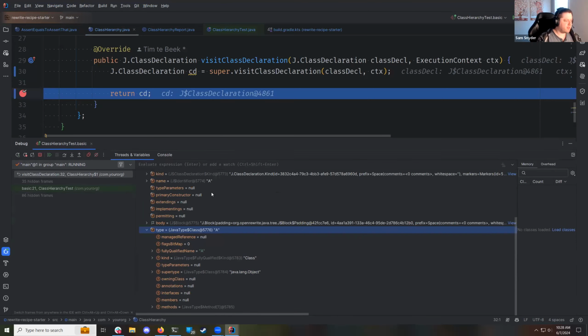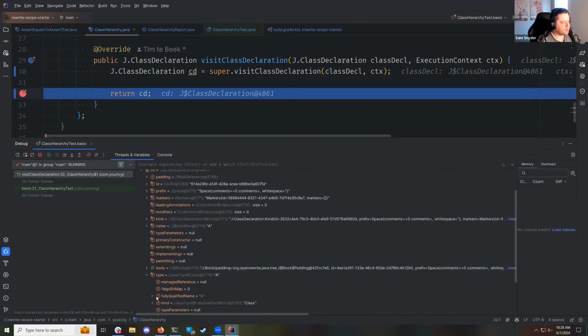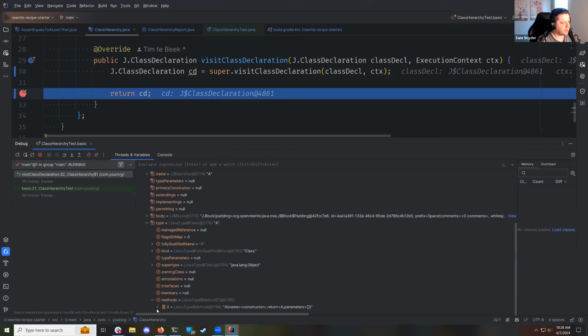And this JavaType.Class object has a variety of other information, right? It notes that the supertype is java.lang.Object, and it also notes any modifiers on this class type. It notes that there's an owning class, an outer class around it. It notices that there are interfaces, members, and it even keeps track of what methods are available on this object.